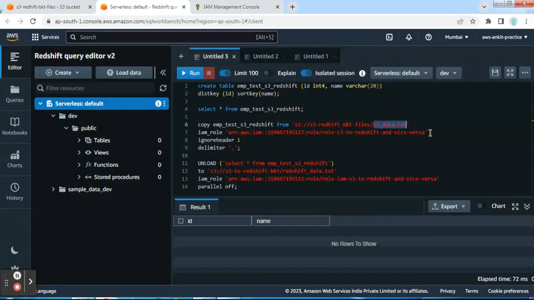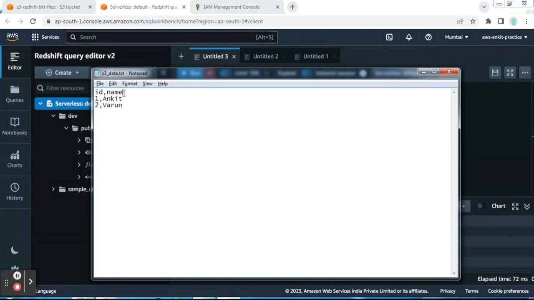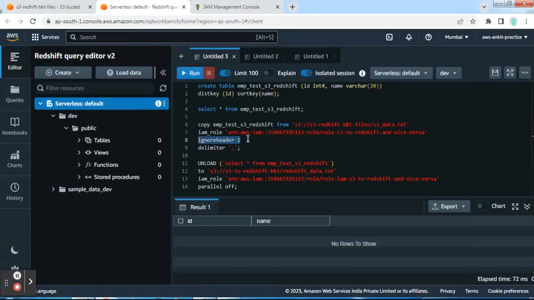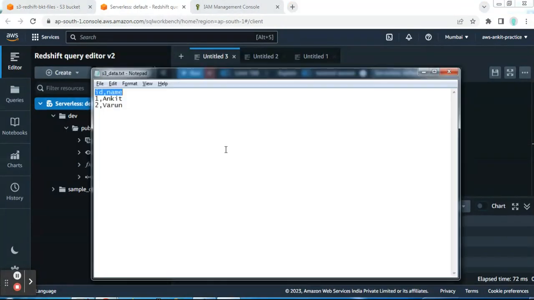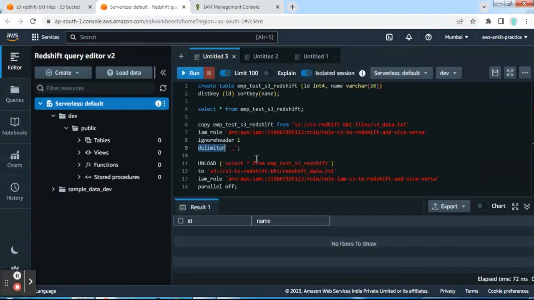Now I'm providing the IAM role, which has different policies attached to it, and I am going to ignore the header, because this file has a header, and we have already created a table with the same structure, so we don't need the header here. So I will simply write IGNOREHEADER, and the line number is 1, and then the delimiter. In this file the delimiter is a comma, so we are going to write the delimiter. Let me execute this and see what output we get.